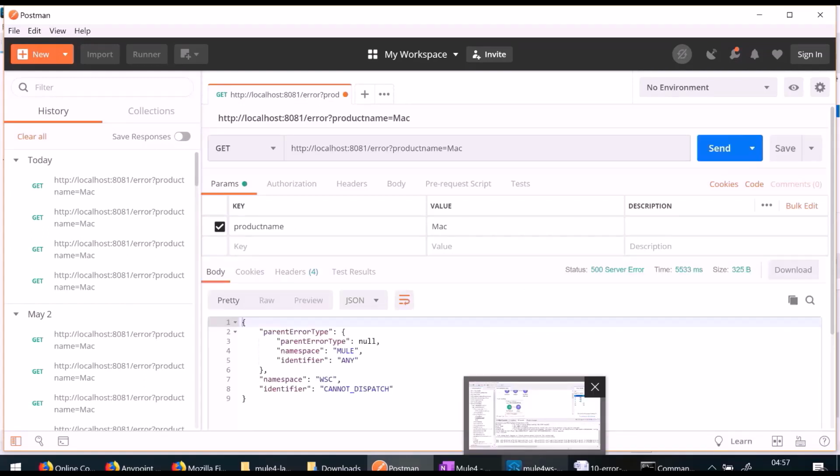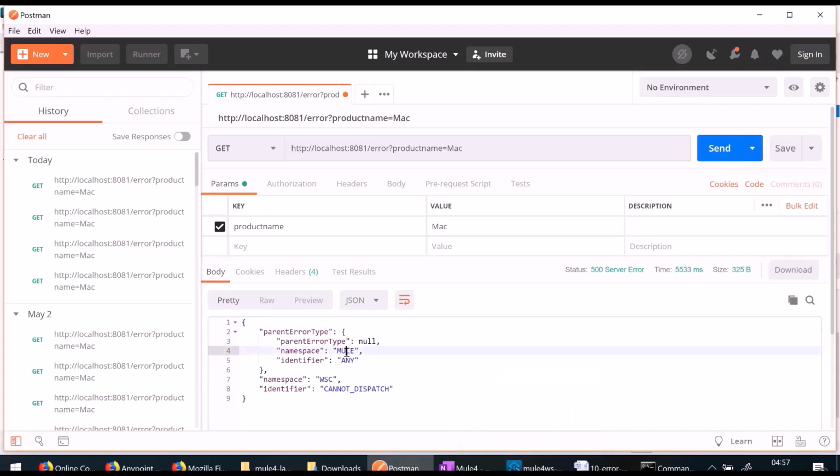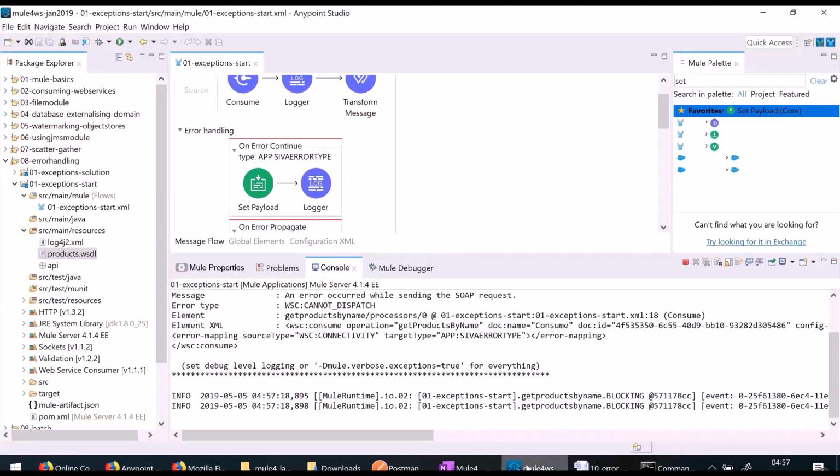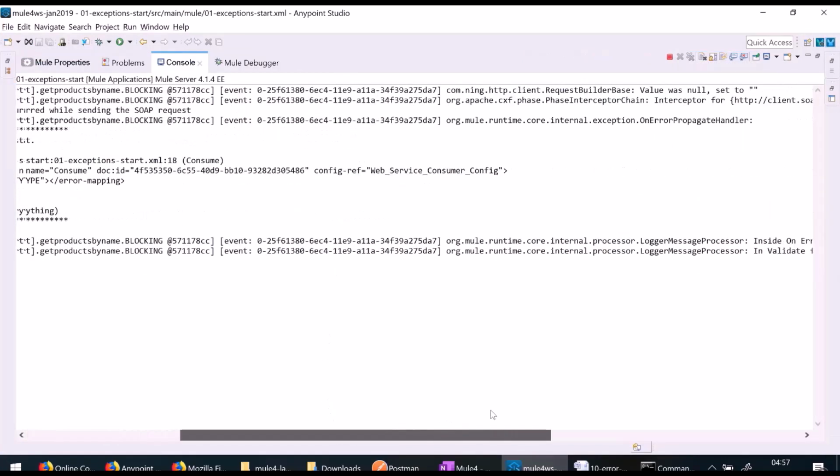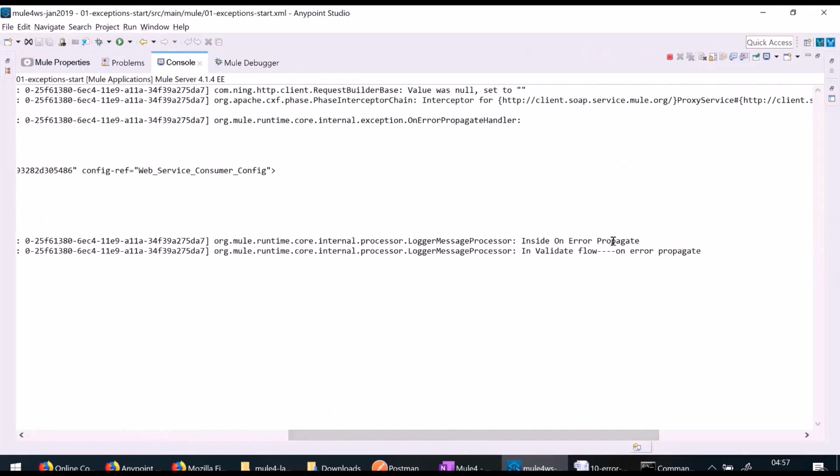I'll observe the console. Here it is specifying WC colon dispatch. Let me check here actually. Loggers inside on error propagate. Inside validate flow on error propagate.